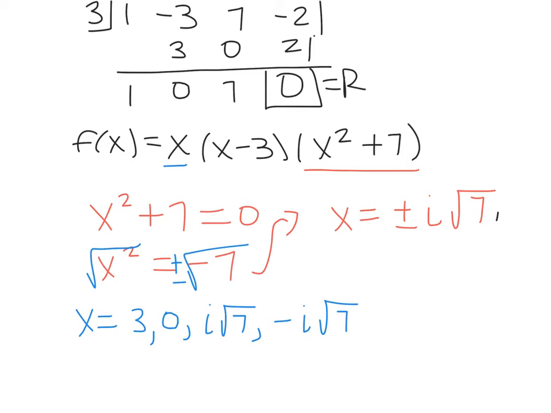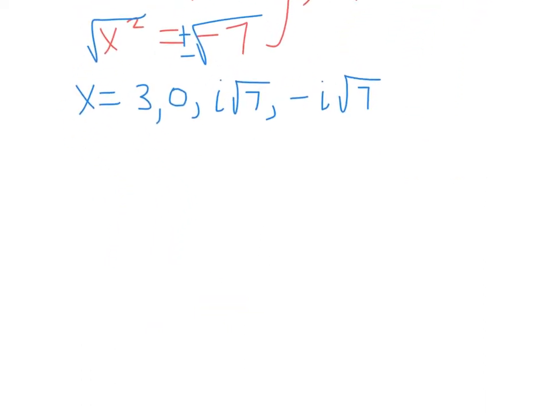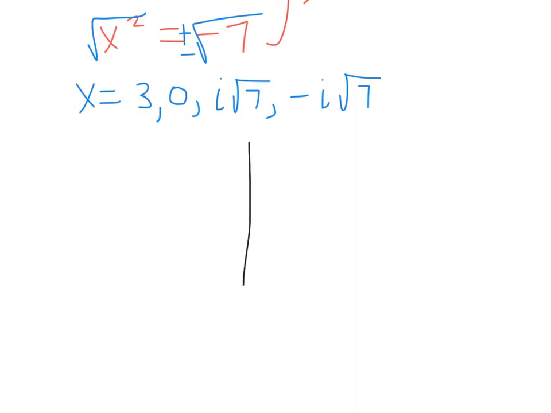Okay, let's go ahead and graph this now. Let's see, our leading coefficient was x to the 4th, so it's a positive leading coefficient and also even degree, so it's going to go up on both sides. Our x-intercepts are 0 and 3. Those are our only real zeros, so those are the only ones that are going to give us any x-intercepts.